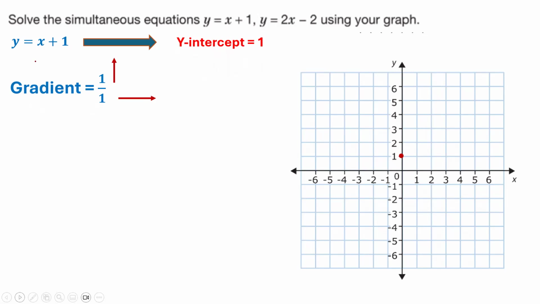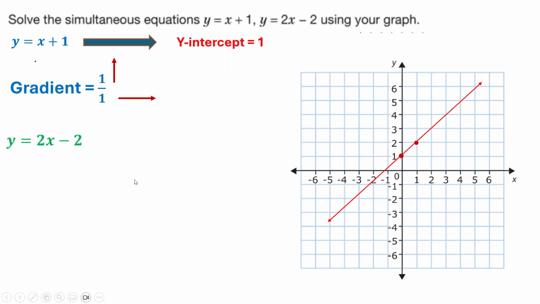So from the 1 on the y-axis, I will move 1 step up, 1 step right. Then you will get the point 1 and 2. That's if I move like this. Let me show you. I move like this, 1 step here up, then 1 step right. That will lead you to the point 1 and 2. Then I graph the line like this, connect the 2 points, then I have the first line.